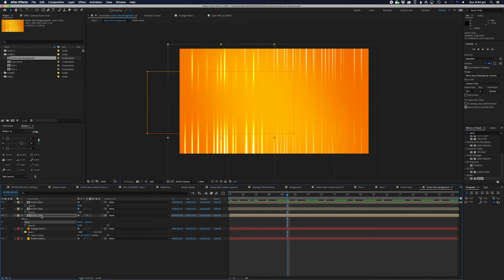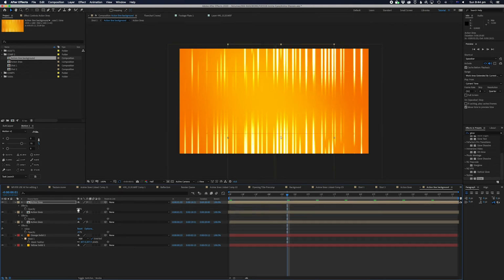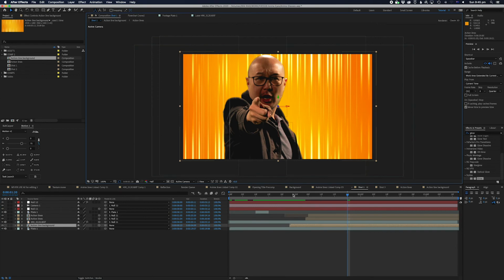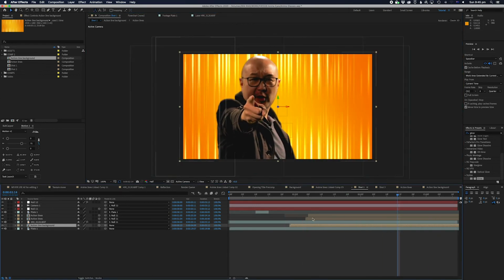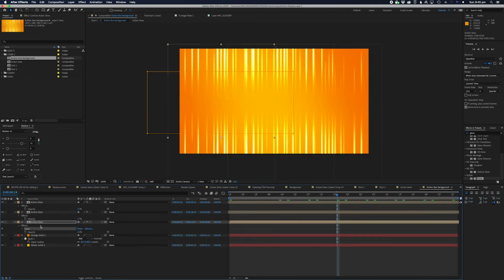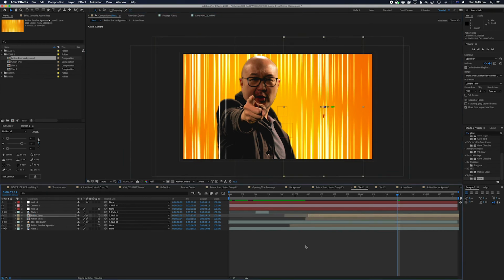So we're going to copy this glow effect across to the other ones. And again, I'm going to drop the opacity, because this is a little bit too intense for me. And again, likewise for this. All right, so that looks a bit better. Let's have a look at what we've got now, which is kind of cool. Now let's do the same here. We're going to copy this glow effect and paste it onto these bad boys. So we've got some similar glows.